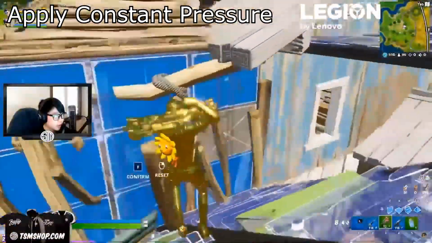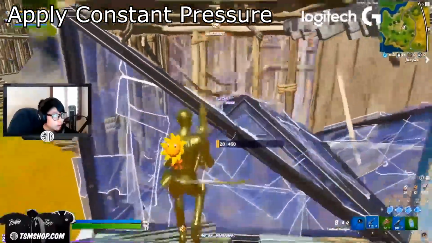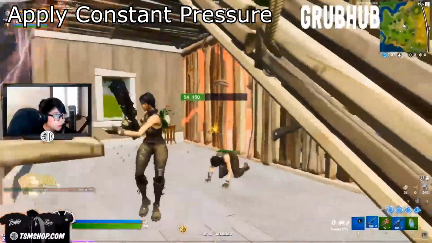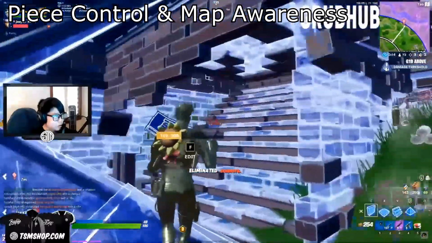Once Kanata takes his opponent's wall, he immediately pressures his opponent with his SMG in order to keep them boxed up. After knocking one of his opponents, Kanata continues to apply pressure on his other opponent because he knows he's weak and doesn't want him to run away. Additionally, Kanata always utilizes good piece control and map awareness.